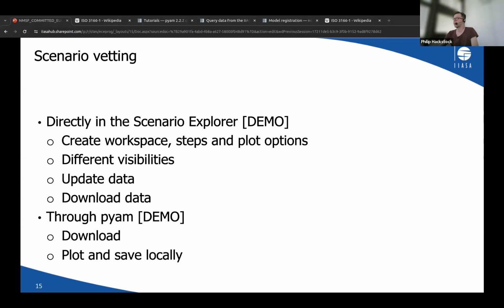Yeah. And then I think maybe just one final question before you go to the scenario vetting. For national teams, do they mention the country name in the region column or the overall region, which engulfs the modeling country? Yeah, this is a good one, and I guess the confusion comes from the somewhat ambiguous notion of a region, and this name is chosen in particular because a region can be any size, right?